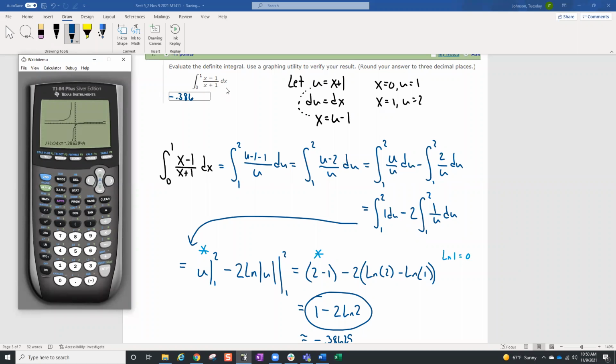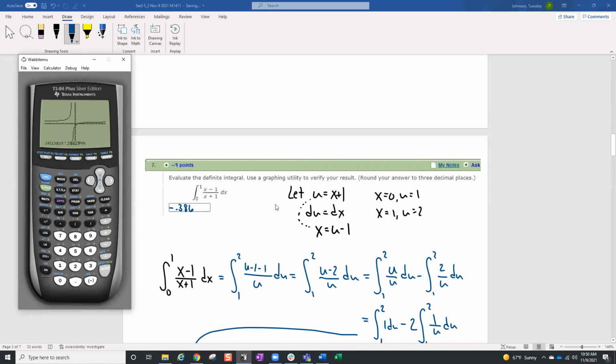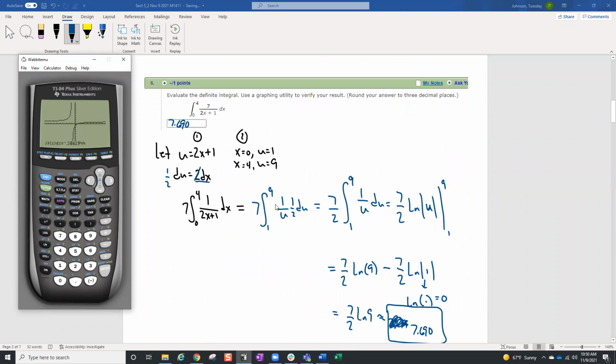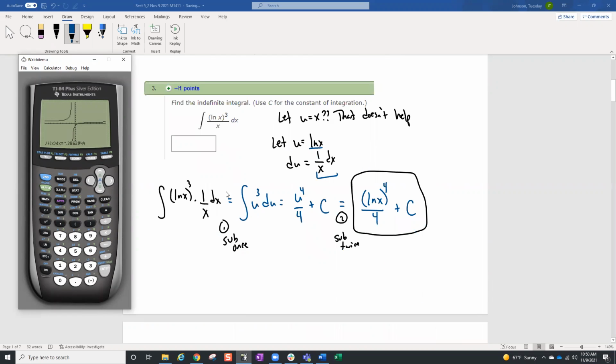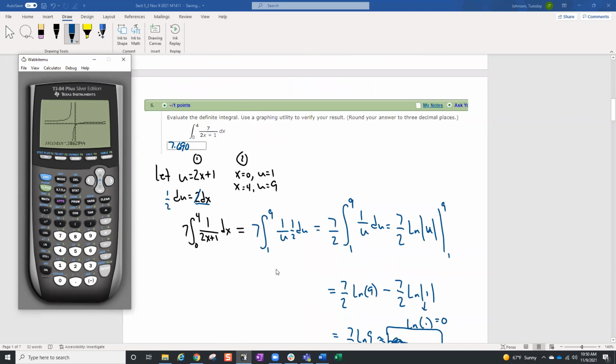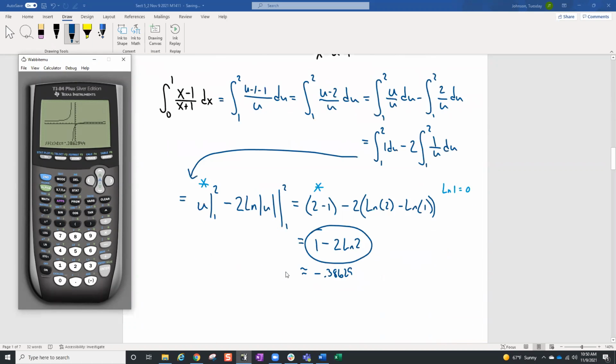All right, so you can always check these answers. Anytime it's a definite integral and you're getting a number out of it, number 6, number 7, you could do those completely on the TI. An indefinite integral, you cannot do on this calculator, but you could do it on a TI 89. And that's why we don't allow graphing calculators in this course, because they can just complete, or yeah, I'm not using this calculator over here. You can't see that. That's why we want to make sure you understand the work and not just technology.